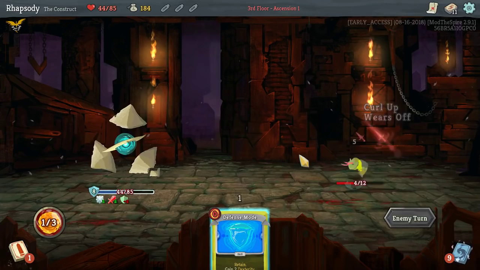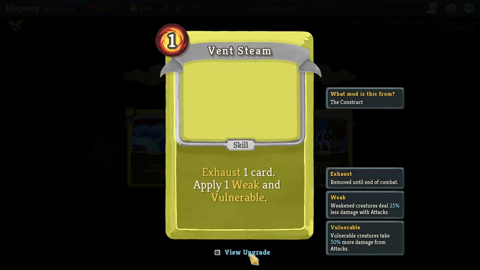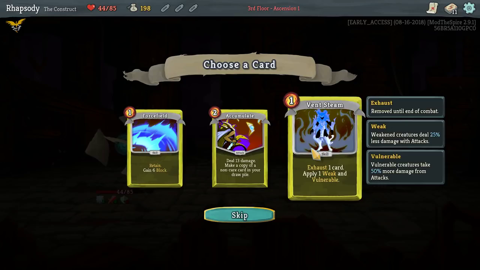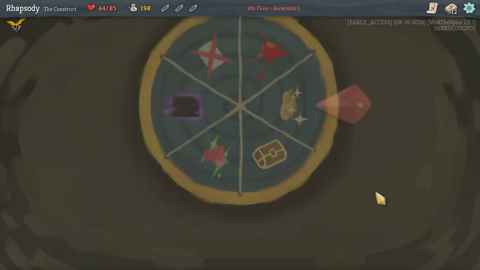Okay. Come on, and that's all we needed. I actually always thought Vent Steam was pretty important and powerful. It's to exhaust a card to apply 2 weak and 2 vulnerable, and on the upgrade, it is exhaust 1 card, apply 3 weak and vulnerable to all enemies, which is Shockwave. That's the effect of Shockwave for 1 energy, and it allows you to exhaust something, and it itself does not exhaust. That said, neither of the cards we picked up so far define our strategy. We still need to do that for ourselves.